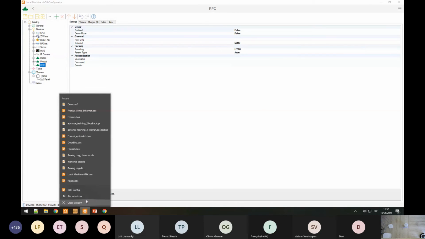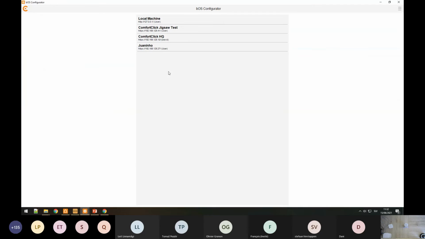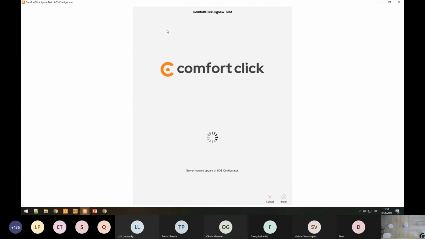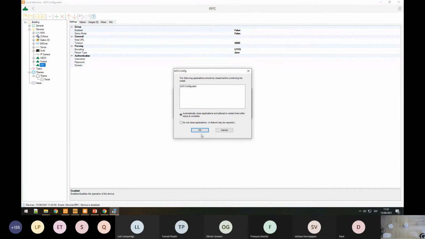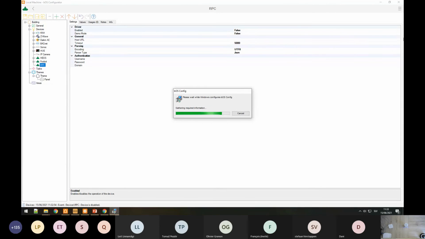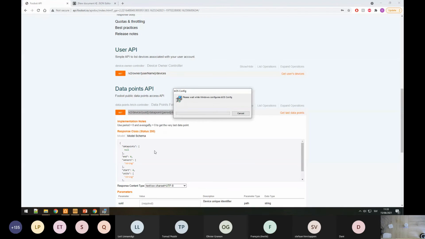And I'm going to open up another configurator and try to connect to my, it's going to be a new update. Excellent. So a new update seems to have been released just now. Actually, I'm going to also update the server. This new beta had to be released probably during the training. We had a short discussion before we started regarding the updates and fixes and whatnot, and there seems to be a new version available.